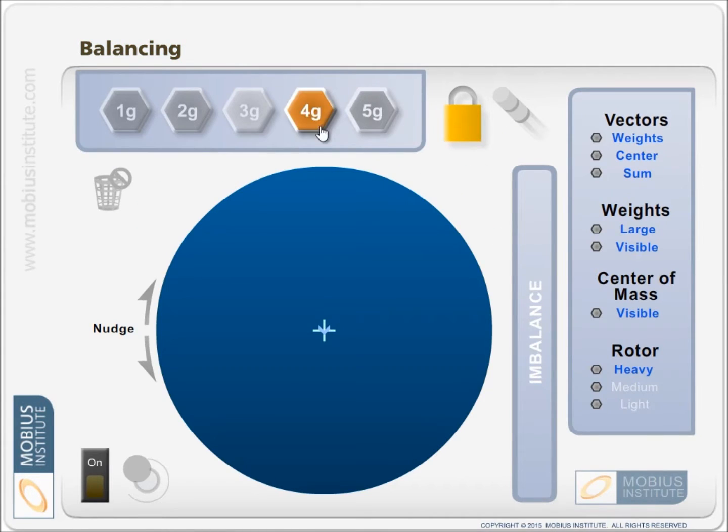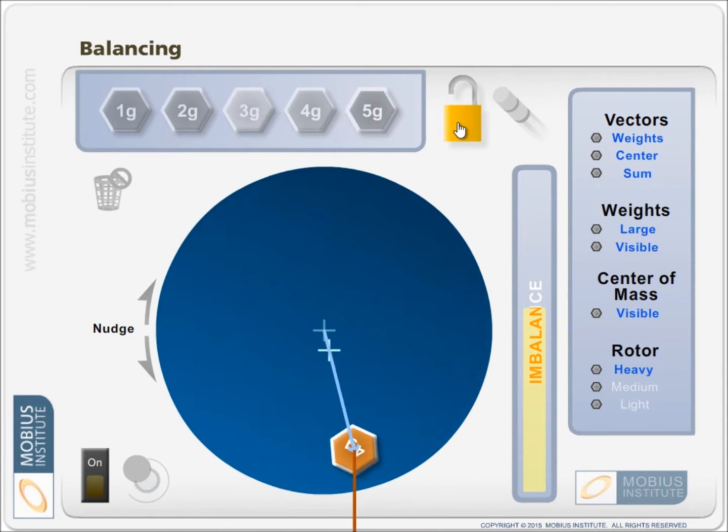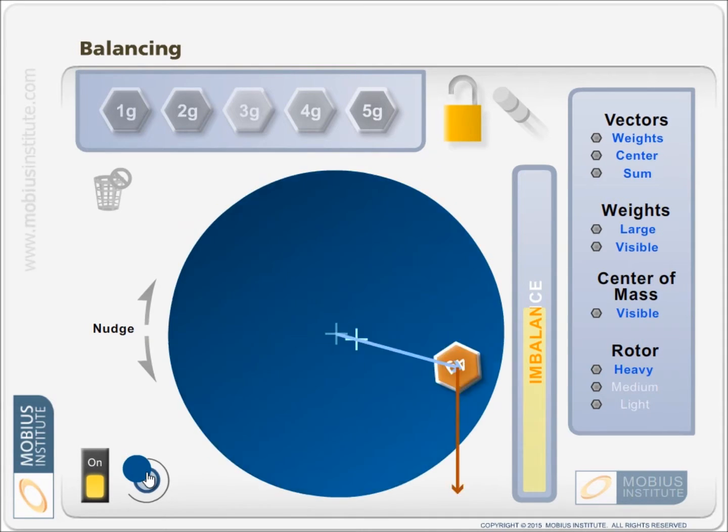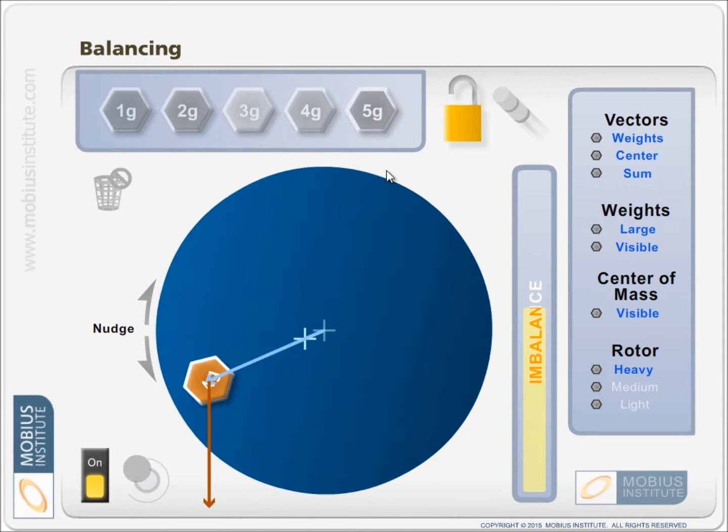So let's say for example this was our rotor and this is the summation of all those unbalanced forces, whether it is because dirt has built up or there is erosion or corrosion or whatever the reason is. Now that concentration of weight is in a particular place. We can vectorially represent that and that is where that little blue line is there. And you can imagine if we run this machine in this unbalanced state we are creating all these forces that we want to eliminate.